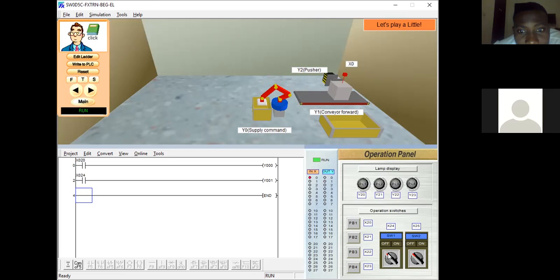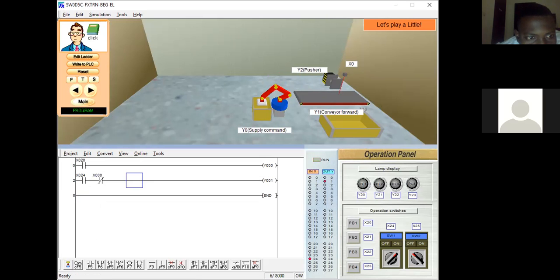Just like this, we want our product to stop, but not by stopping the conveyor itself, but a sensor stopping it. So to do that, let's try to put a normally closed contact here with the address of the sensor, which is X0.